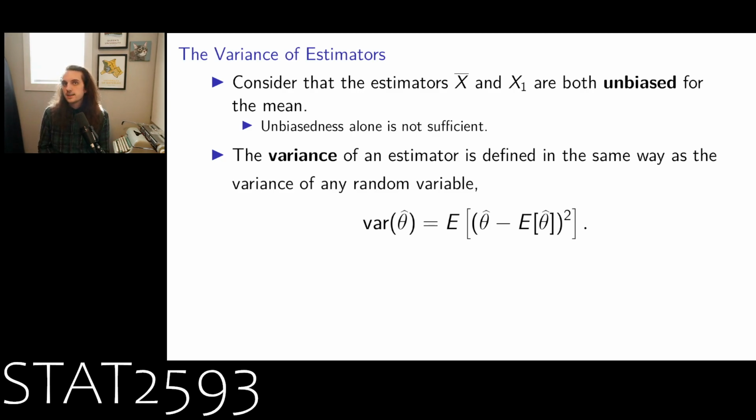And so instead of just thinking about the bias, that's where we're going to think about the variance as well. So we define the variance of an estimator in the same way as we define the variance for any other random variable. We take the expected value of theta hat minus the expected value of theta hat, squared. Now, I'll point out again, this is not the same formula as we saw for the MSE. Within the MSE, what we're subtracting off is going to be theta. And unless the estimator is unbiased, expected value of theta hat does not equal theta, right? So this is just our standard variance formula. The MSE plugs in theta instead.